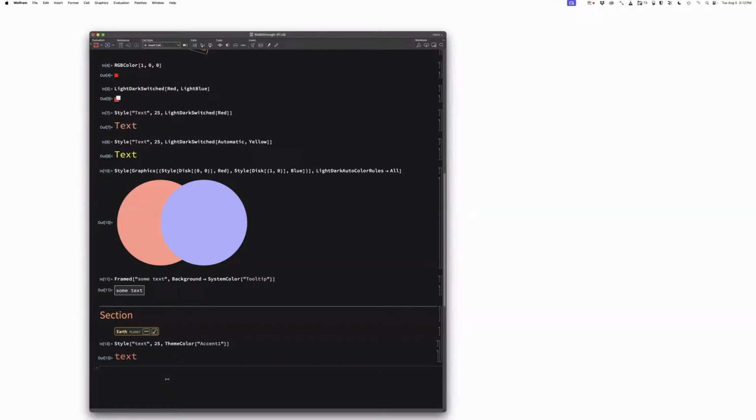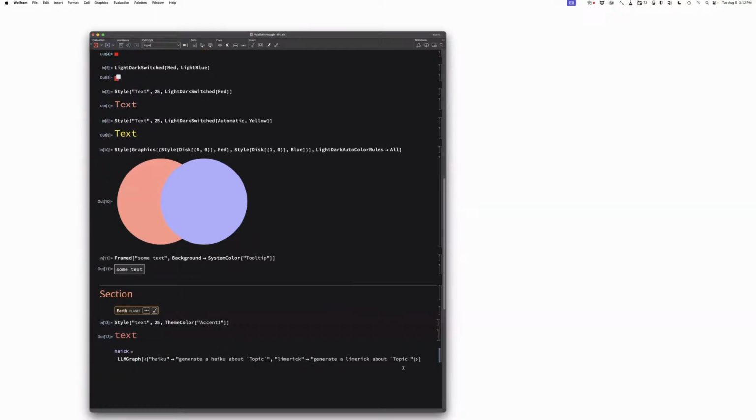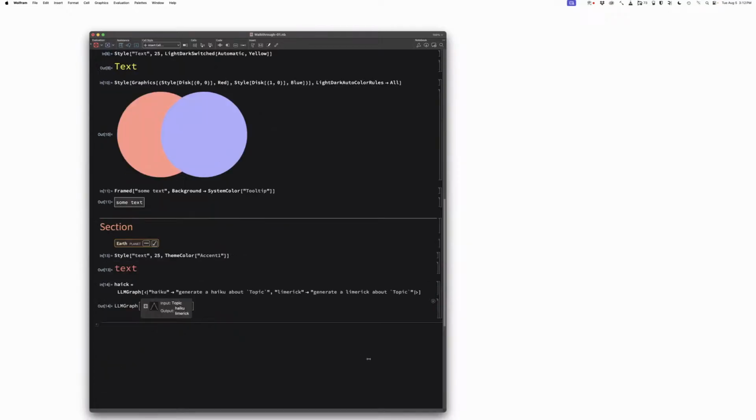So here's a simple example. This is an LLM graph that has just two nodes, which can be executed in parallel, one generating a haiku and one generating a limerick.